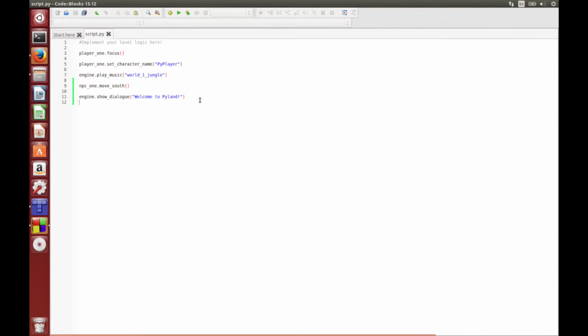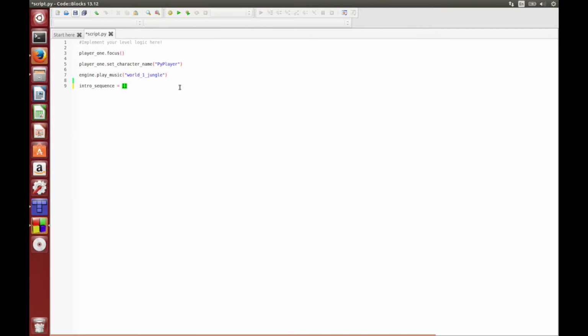So if we want things to happen in a particular order, so we might want the NPC to move and then to speak, I need to introduce you to something called Lambda functions, because we can pass a list of Lambda functions and the game engine will be able to execute them one after the other once each function has completed. So let's just start by creating a list of Lambda functions, and I'll explain to you what they are as I do it. So we can get rid of this code for now, and let's create our intro sequence.